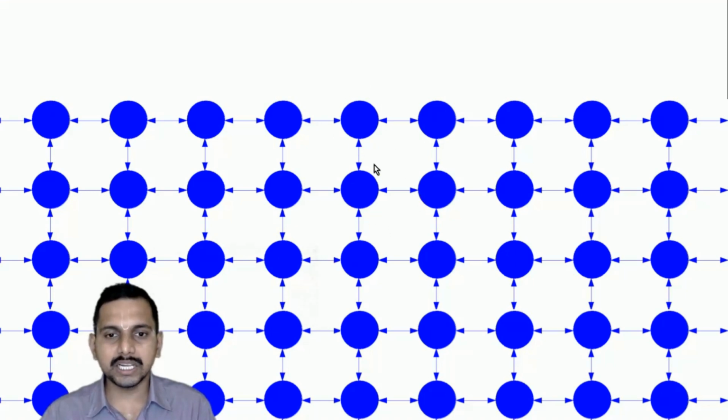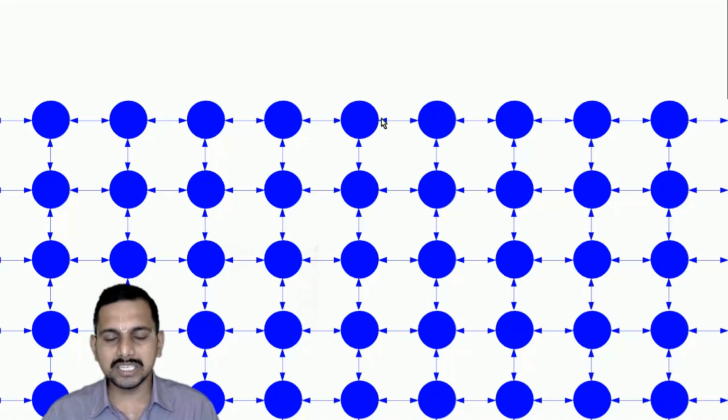Now let us consider a molecule which is inside the bulk of the liquid. It will be attracted from all the directions by the nearby water molecules. But think of a water molecule which is near the surface. It has attraction only from inside the bulk and from the sides. Here the forces are very less because it is air which is here. Air does not pull this water molecule as much as the molecules inside.